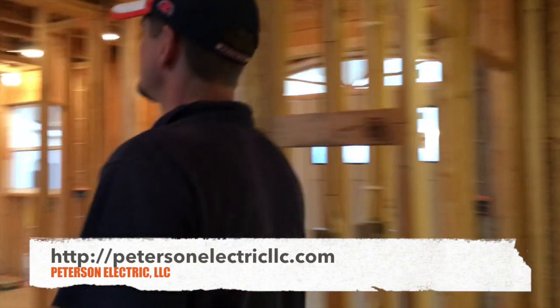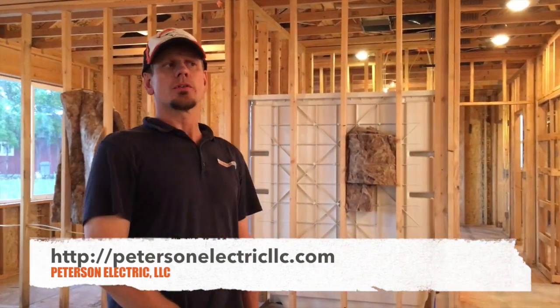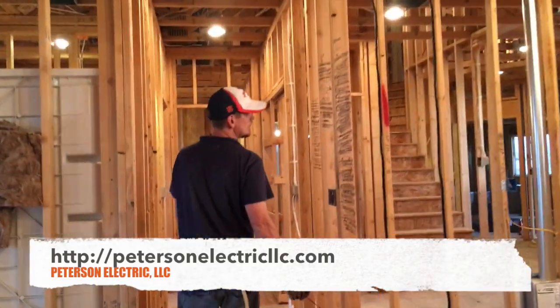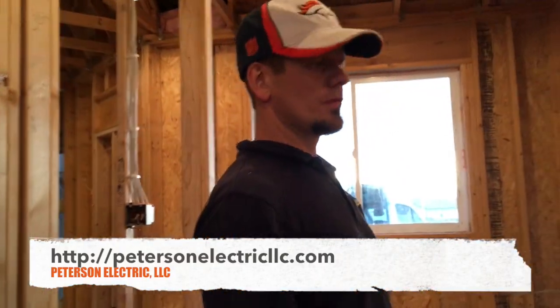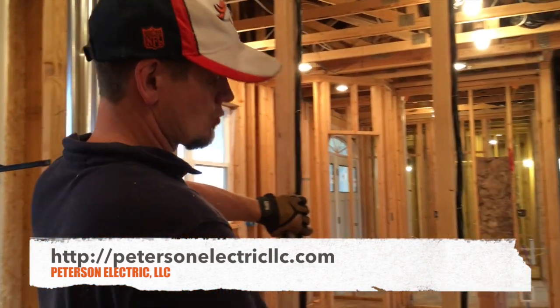This place used about 2,000 feet of number 14-2. I used about 1,000 feet of number 14-3 — 14-3 is not really allowed much for multi-branch circuit home runs but it is allowed for switch receptacles, ceiling fans, bathroom fan-light combos, switched receptacles in the basement when doing power through lighting to hit a receptacle, and the red as the switch leg. We did that in the garage as well. We used close to half a roll — 250 feet — of 10-3, 500 feet of 12-2, 250 feet of 12-4 for home runs, and 6-3 with ground — we used a lot of that. We had the range and her cooktop.